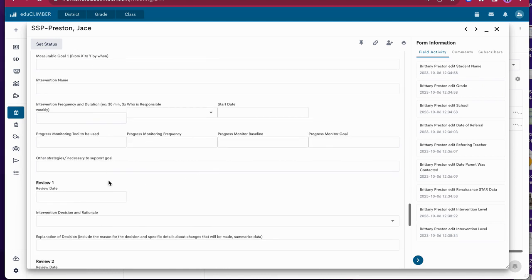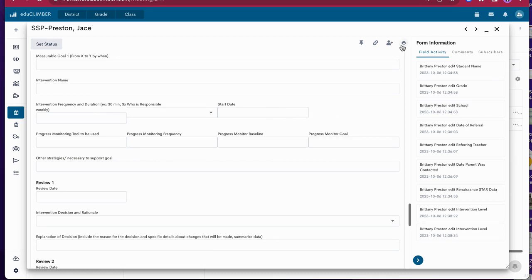Okay, you can exit one intervention before you exit another. Like maybe they exit their reading intervention, but they still need their math intervention. You can do all that on here. You can add people to this form if they don't have it for whatever reason, but anybody who has access to that student would have it. The only reason that you would do that would be, let's say, you wanted to share it with the administrator, something along those lines, but no one will be able to see this form unless they have access to the student.